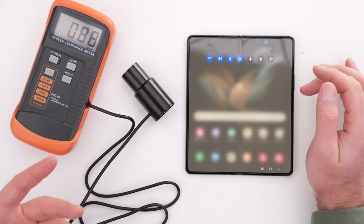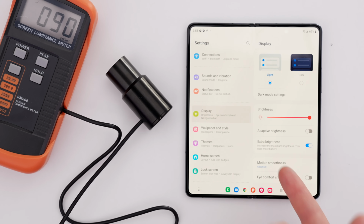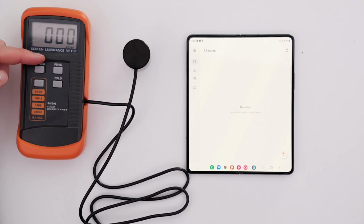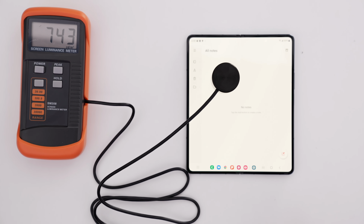On this phone, if you go into settings, obviously you have your brightness meter, you have an adaptive brightness button, which I'm going to turn off, but then you have an extra brightness button after adaptive brightness is turned off. However, most smartphones that I've tested have actually exhibited even more brightness if they're in adaptive mode and exposed to sunlight. Indoors, you normally don't even get this extra brightness setting, but Samsung gives it to you. Now, when you toggle the extra brightness setting, by the way, luminance meter pointed at the table, CD/M squared 0, I put it on the display, 745 with that extra brightness toggle.